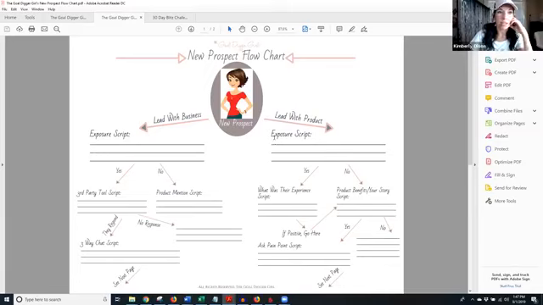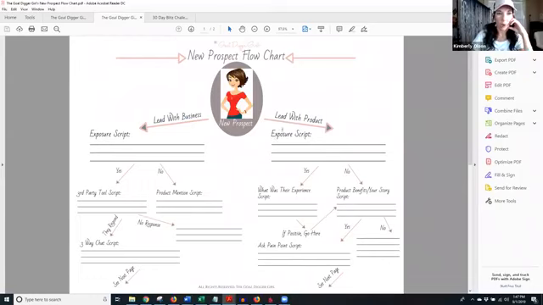So you guys can print this off and follow this training, and then I want you to fill out the scripts for this. This is your homework, okay? And if you go through this and you're like, I don't know what to say, I'm gonna give you ideas for everything, but you need to come up with what your thing is. Like, how are you gonna position what you have to offer? If you don't do this, then how are you gonna have conversations and really prospect people? You know what I mean?